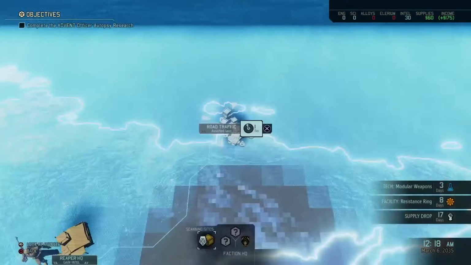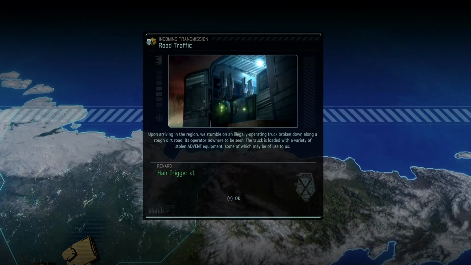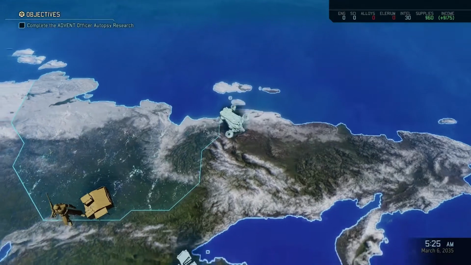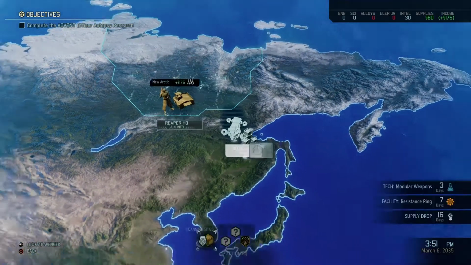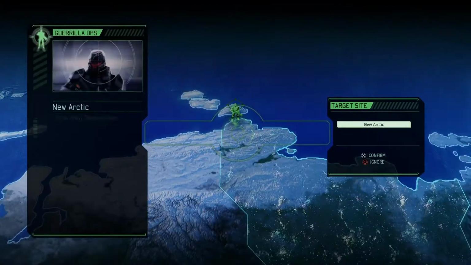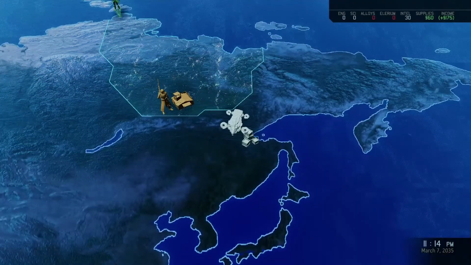we'll go back to the world map and finish up the road traffic, which nets us a hair trigger. Not really worth it in the grand scheme of things. However, that is. So we'll go down here and scan for the engineer. And basically all this is just us passing time until a mission pops, in which we get one. Operation Demon Slayer. And we get an engineer out of it, which is great. So we can end up with 2 engineers pretty quickly. That's pretty good.